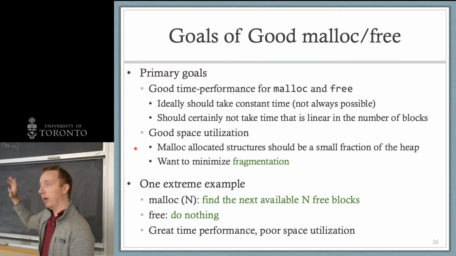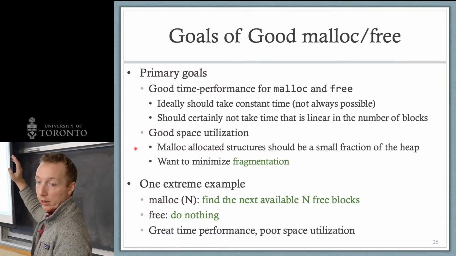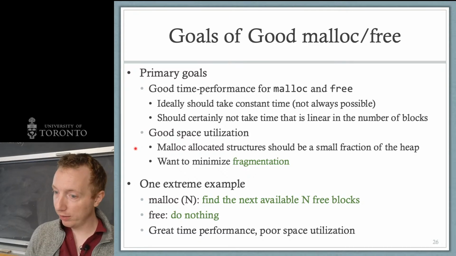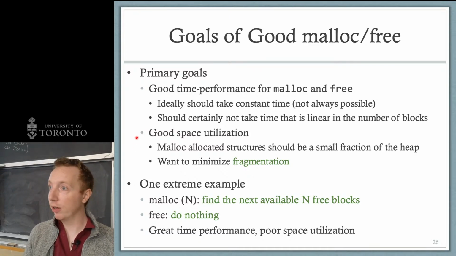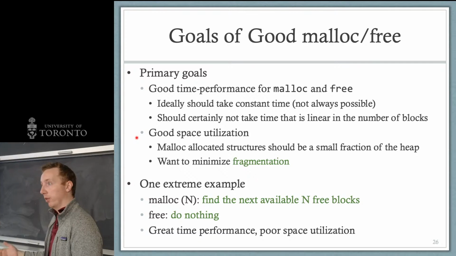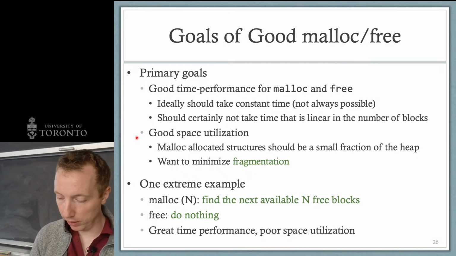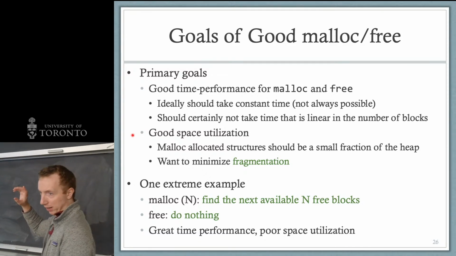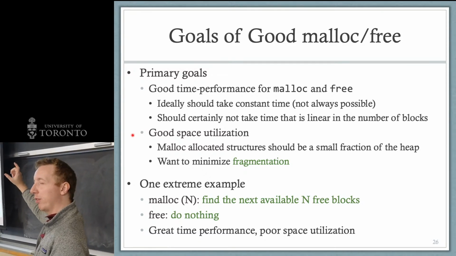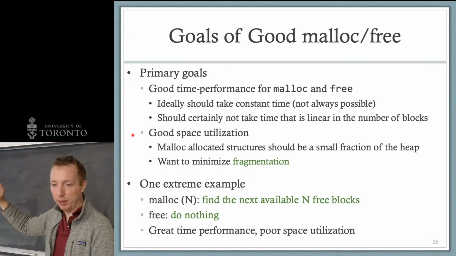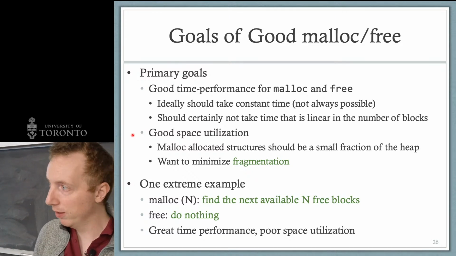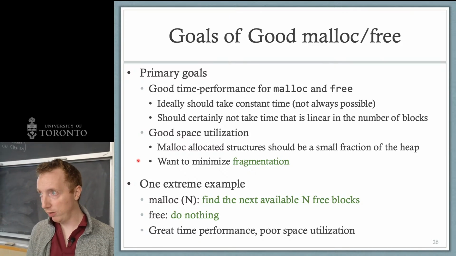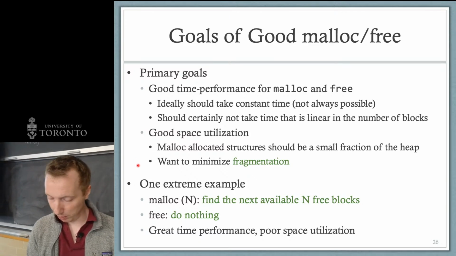So usually you have a trade-off between the two. The smarter you make it, the better you'll be at space utilization, but it might take longer to make a good decision, so you'll have worse performance. So there is a bit of give and take. And in lab 3, it slightly prefers you to have better space management than pure performance. So I think the split for lab 3 is like 60% space utilization, 40% performance.